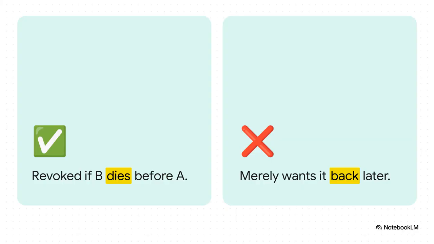Let's look at some examples, because KSLU evaluators actively look for clear examples. I want you to write these precise illustrations exactly like this. Here's a valid scenario. A gifts a house to B with a condition that it will be revoked if B dies before A. This is totally valid. It's a specified event that doesn't depend on the donor's will. Now, the not allowed scenario. A gifts property and later merely wants it back. That is legally barred. Using these direct A and B illustrations is the absolute hallmark of top-scoring law students.